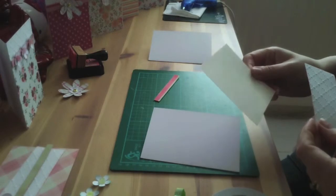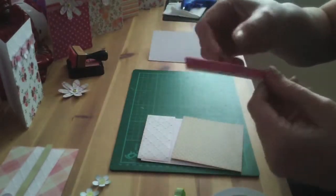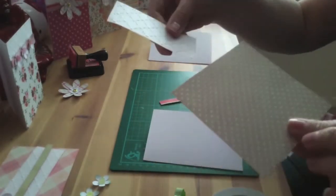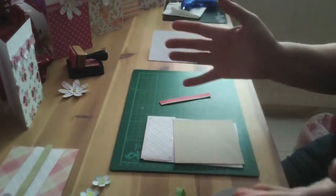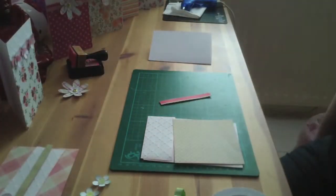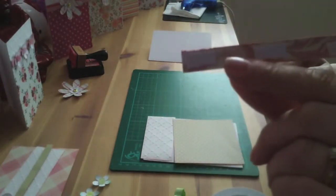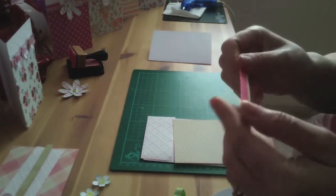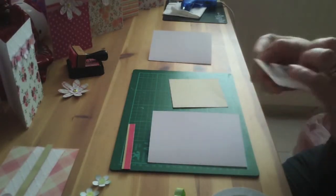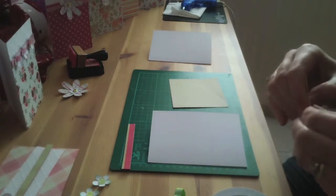Basically what I've done is the top bit and the bottom bit is roughly about four and a quarter by four and a fifth, so together they make the A6 card, and then I've done something in the middle for a border on it. I've put score tape on the back just for quickness, but you could use wet glue, any size of double-sided roll. I've used a thin double-sided roll — score tape — and on this bit I'm going to attach between the two joins, I've actually used foam pads. So if you've got raised squares or something like that, that would make it stand out.